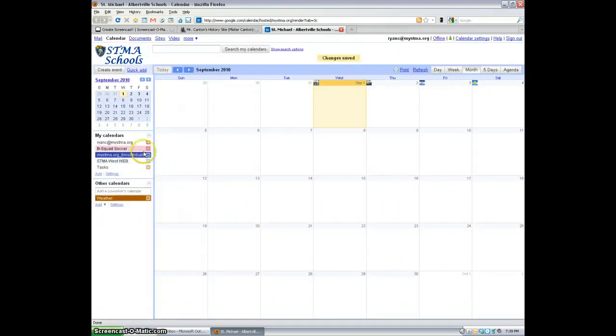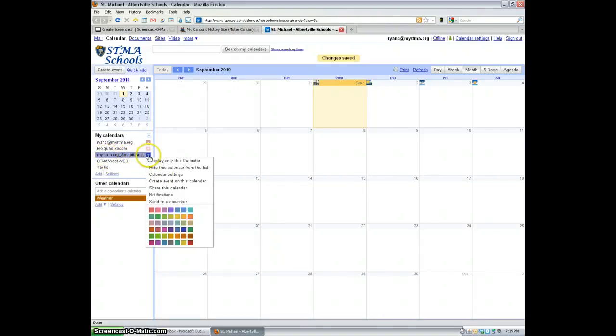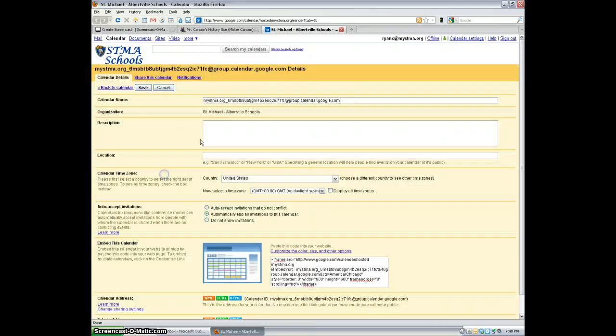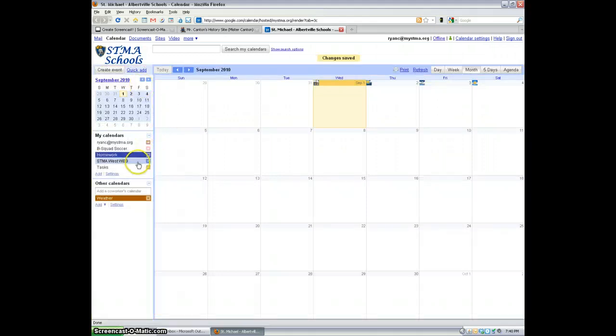Alrighty, and then it generates our new calendar here. Sometimes it's a glitch with the system, and sometimes it gives you this gobbledygook. If that's the case, just click this drop-down menu here, click Calendar Settings, and then come back in here and rename it back to what it was, Homework. Click Save. I don't know why it does it, but it does. All right, so here our homework calendar is on.